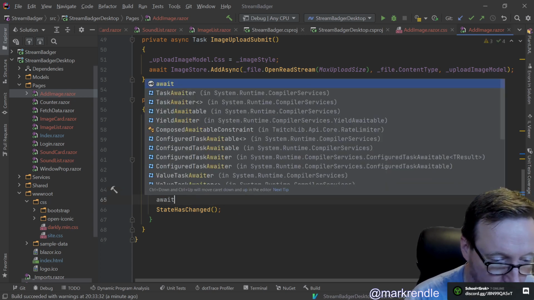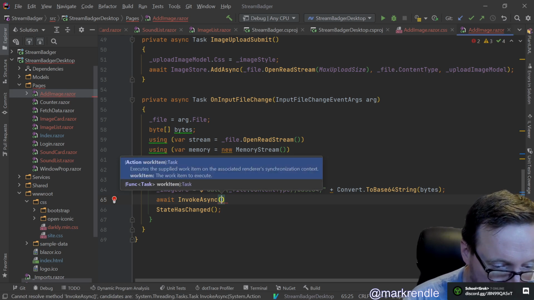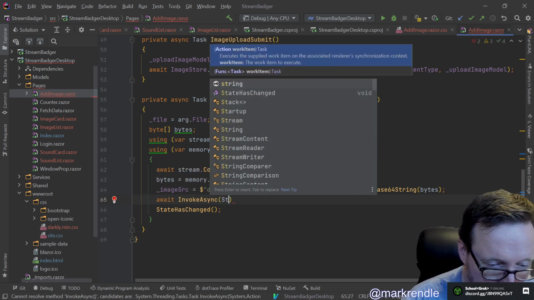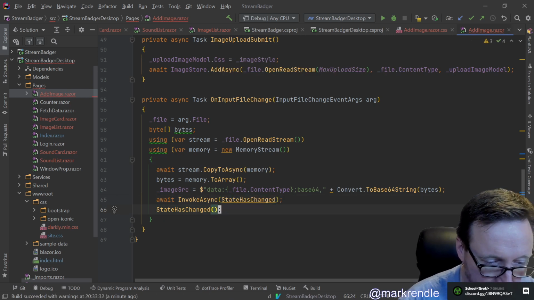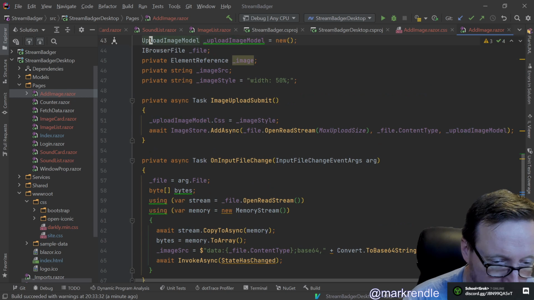And then we can await, invoke async, state has changed instead of doing that. And let's set a breakpoint in here.